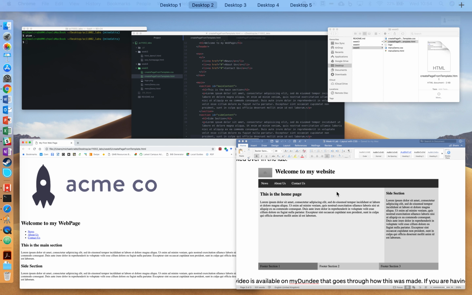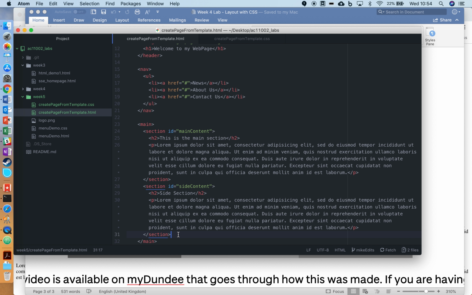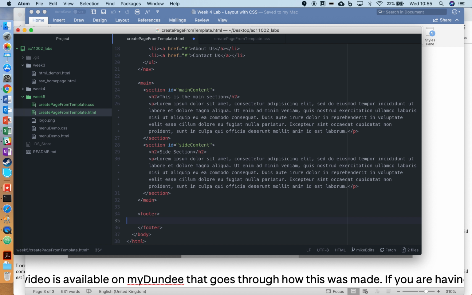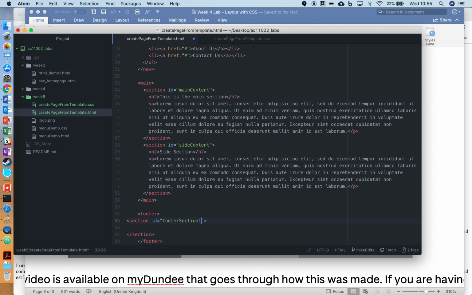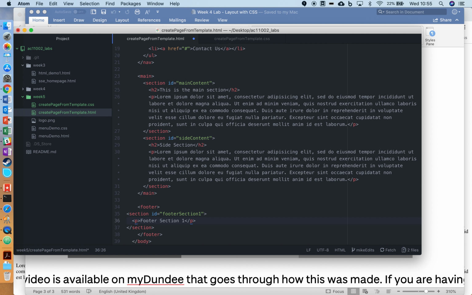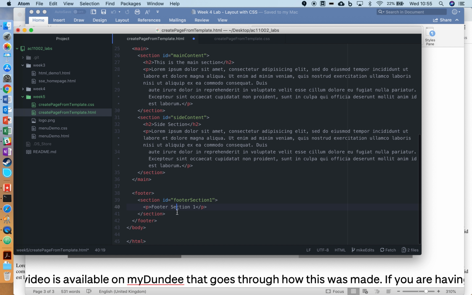Perfect. Right, so the next thing that we need to do is we need to make this footer, which is actually made of 3 sections. So what we'll do is we will close our main, create a footer, and then inside of our footer, we will create 3 different section elements. So section, and then we'll give that an ID of footer section 1, and then inside that, and there we go. Let's just tab that to make it look pretty. Actually, what I'll do is I'll beautify it. There we go, that's a bit nicer.